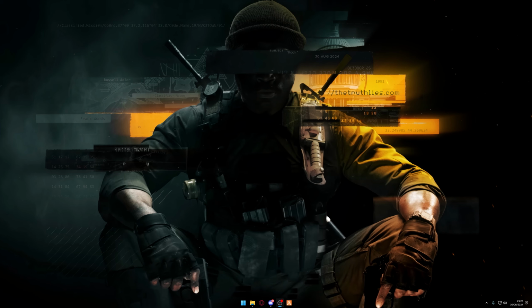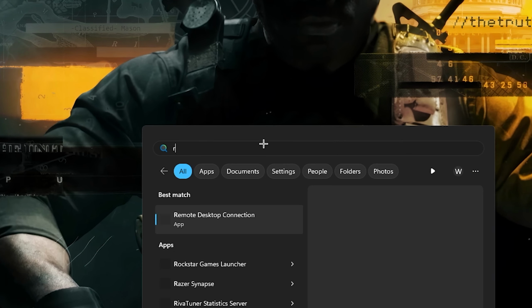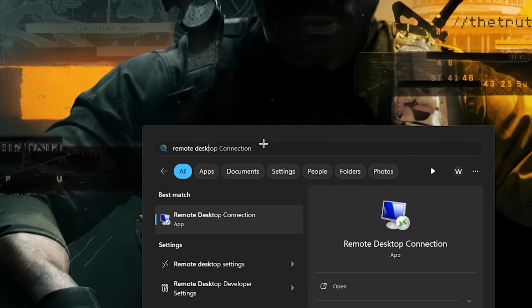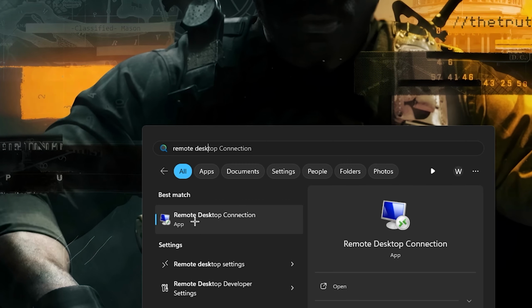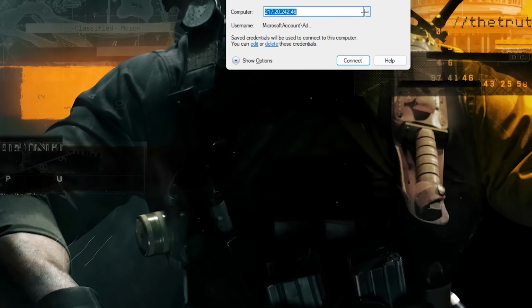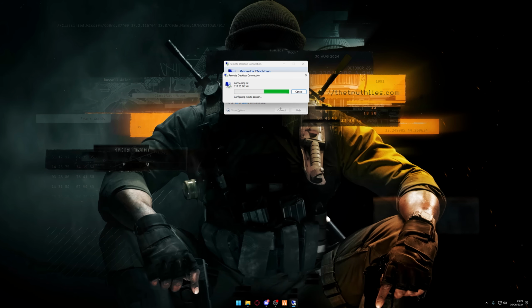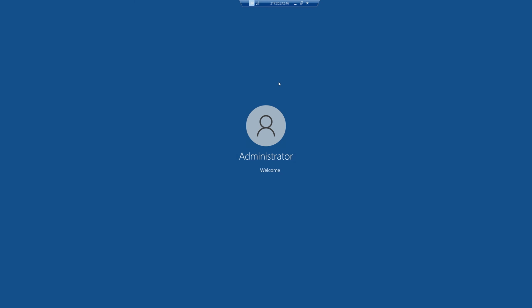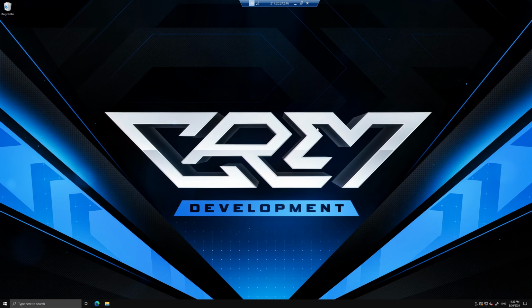After that, you will want to enter the details into the remote desktop app that is already installed on your PC. You can find this app by clicking the Windows icon and then searching remote desktop connection. It will come up here, and then you enter the details that you have been given from your hosting provider. Once you've done that, hit connect. And then when it all loads, you will be on your VPS where you can now start the server setup.